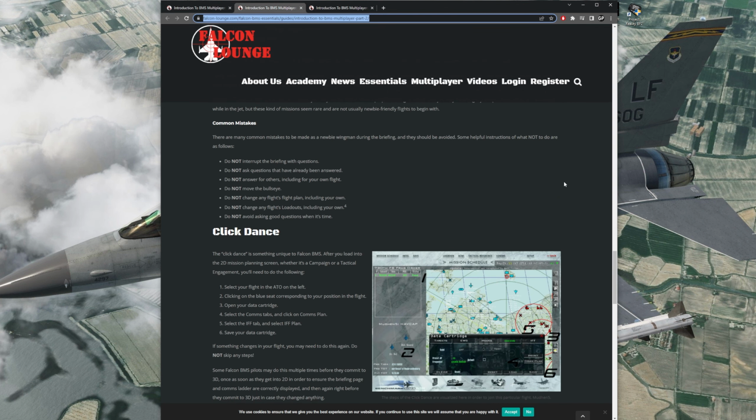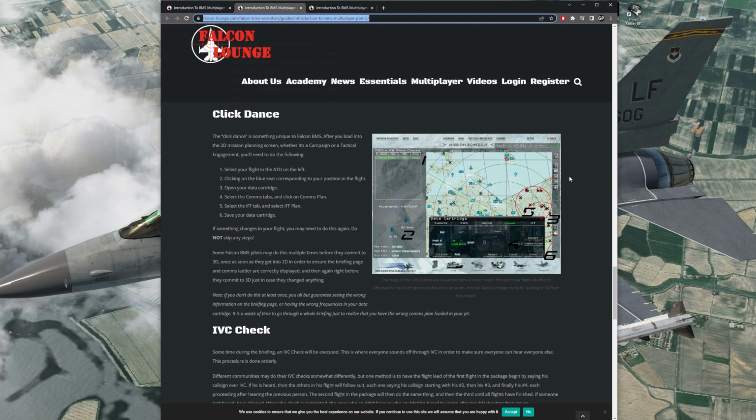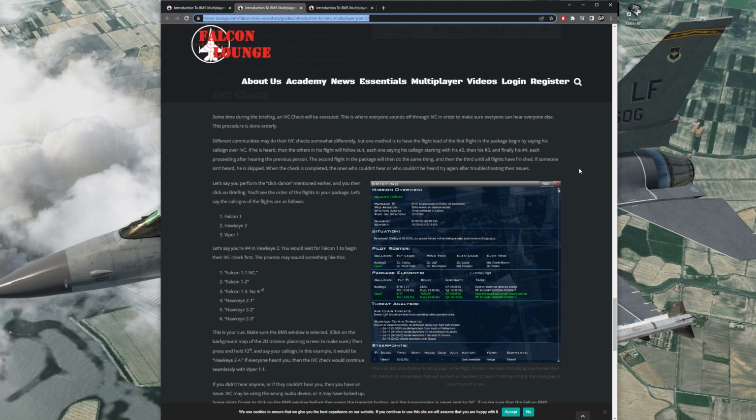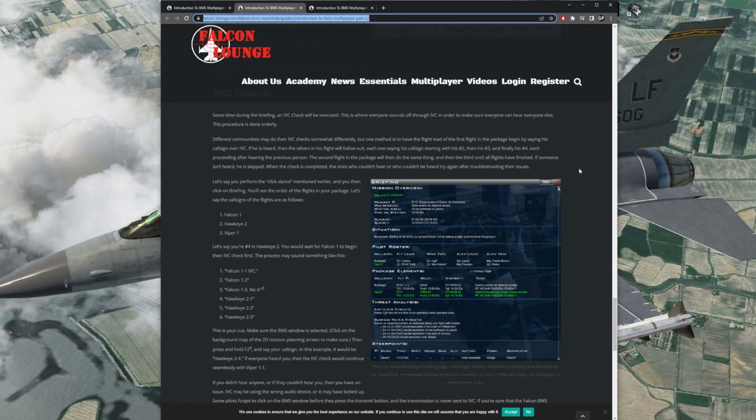Some of the common mistakes: do not interrupt the briefing, do not move the bullseye, do not avoid asking good questions when it's time. Also, the click dance, making sure you have all your radios and your IFF codes correct. Also explains the IVC check, talking about how to make sure that your IVC is listening to the correct devices and exporting through your speakers or your headset.